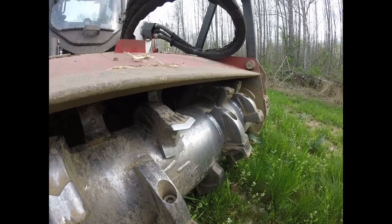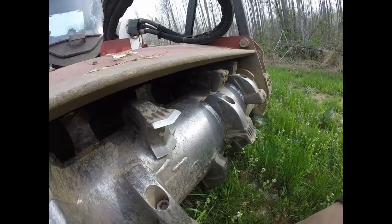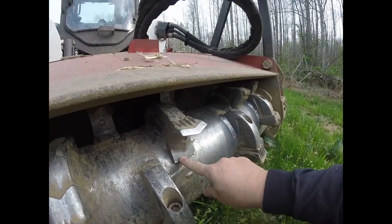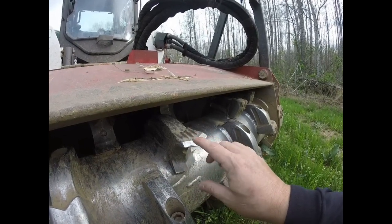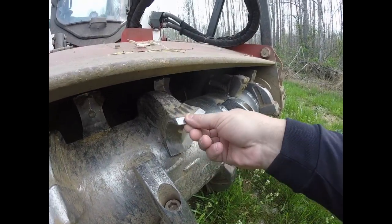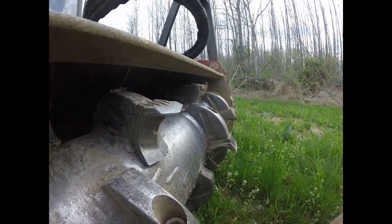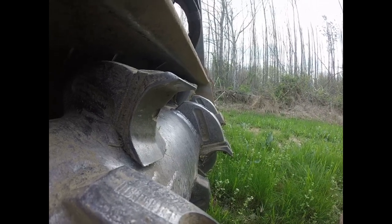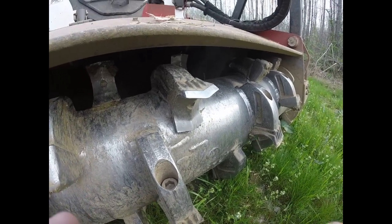There's a follow-up after seven and a half hours of running these Viking blade teeth, all in hardwoods. They look like they're holding up pretty good. So what they say is these are double-edged, so you should get about somewhere between 70 and 80 hours total using both sides, so somewhere about 35 to 40 hours out of each side — and that's with sharpening. Definitely don't need sharpening yet. The edges on all of them are still nice, no nicks, and I was still getting really good cutting action. Seven and a half hours, still looking good, still don't need to sharpen them.